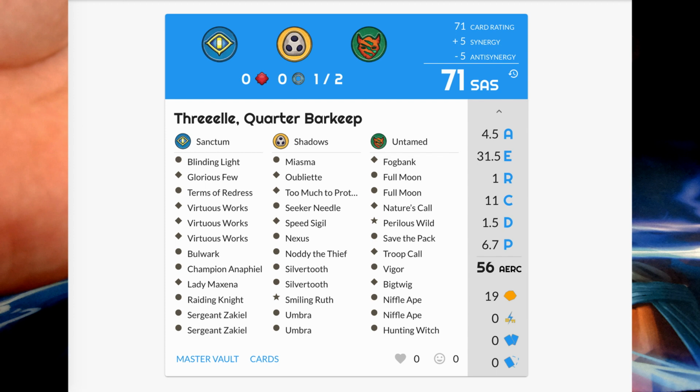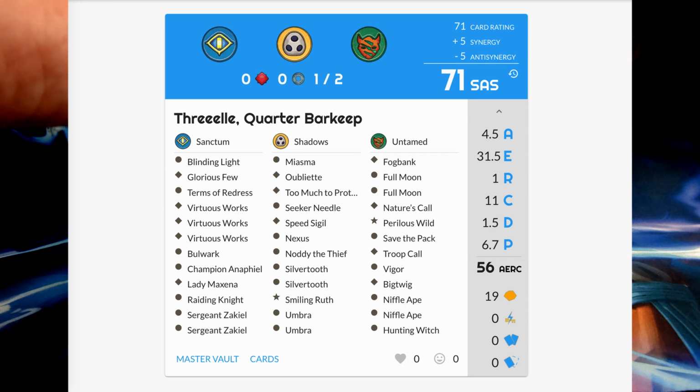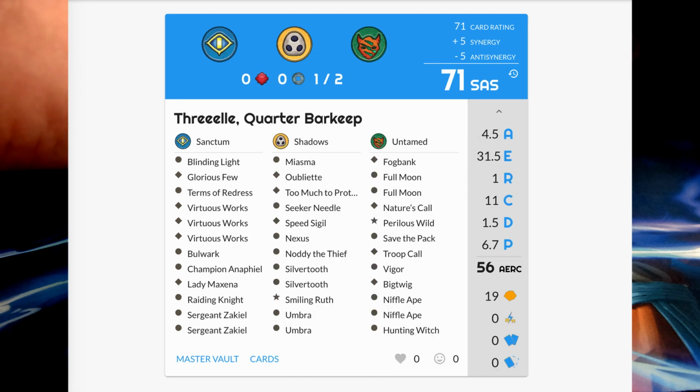Smiling Ruth, I'm not as familiar with. Okay, Elusive, that doesn't help me. If you forge the key this turn, take control of an enemy flank creature. Interesting. That's kind of an interesting card. And you have Oublier, purge a creature with power 3 or lower. Yeah, this feels very much to me like I'm just going to be trying to.